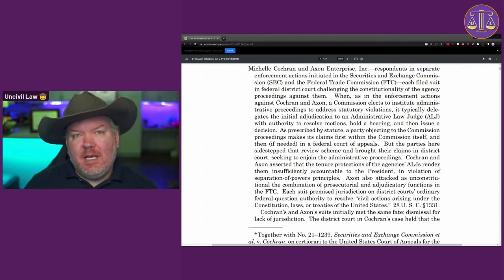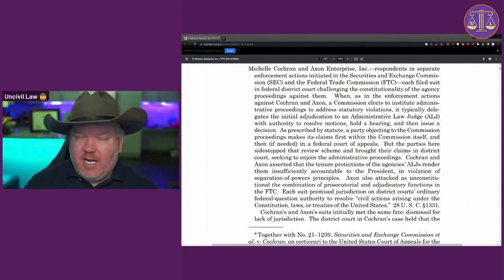Administrative law judge, by the way, is an executive branch official. It's someone within the agency that helps to adjudicate issues that face the agency. It's part of a typical agency review, but they are bureaucratic officials. They're not judges in the sense of Article 3. They are executive branch employees.